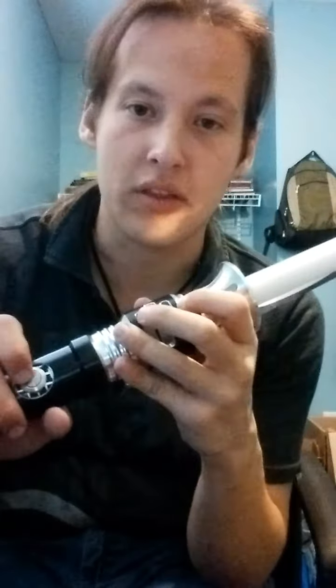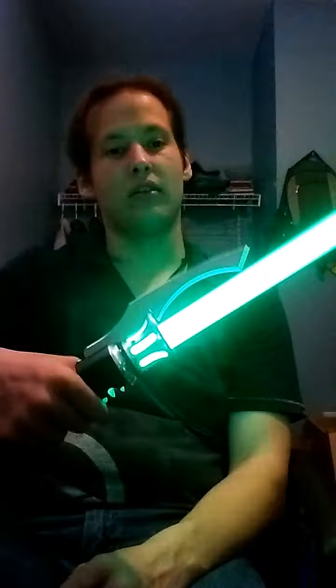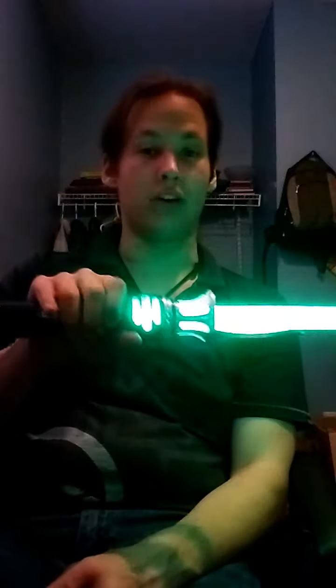Just to prove to you guys that it works, click the button. The camera does not do the color very much justice. Now it looks okay, but the battery is also apparently low. I just plugged it in a second ago to test and make sure that I wired everything correctly. If I didn't wire everything correctly, I wouldn't have one of these hands because the battery would have exploded. Anyway, there's no sound, as promised.